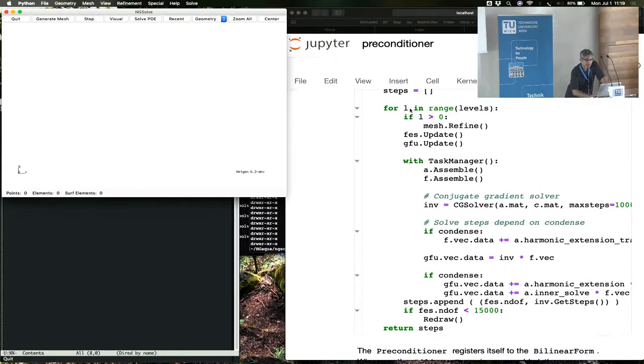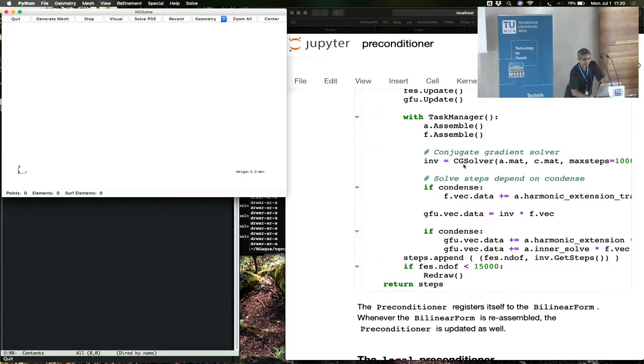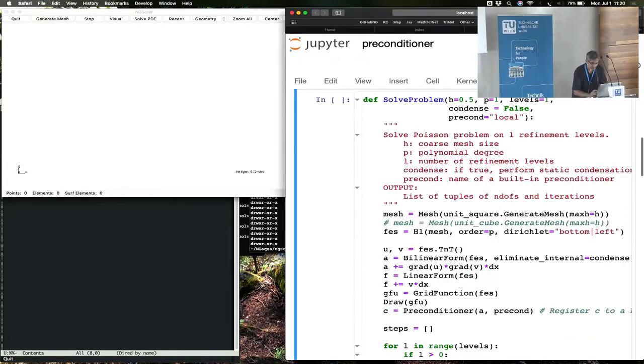And if you look through this loop, this is solving at every refinement level. You have a mesh refine. After a mesh is refined, you have to update the finite element space so that it knows that the degrees of freedom have changed, and the grid function must also be updated. You assemble the new matrices, and you send them to the conjugate gradient solver. You have to do two different sets of commands if you condensed or not, as we've seen in static condensation, or you just hit it with solvers.BVP and not worry about it. And then the conjugate gradient solver reports the steps, and this function reports back to you the steps. By looking at the number of iterations of conjugate gradient performed, we can judge the efficiency of the preconditioner. Okay, so that's a simple function.